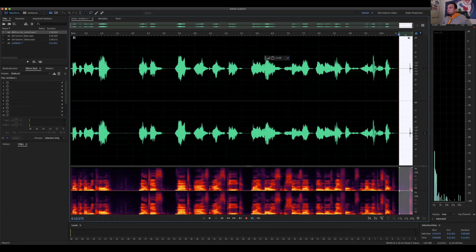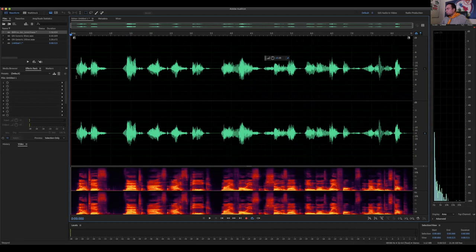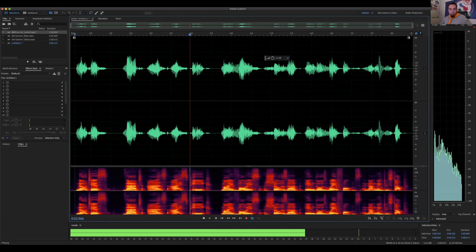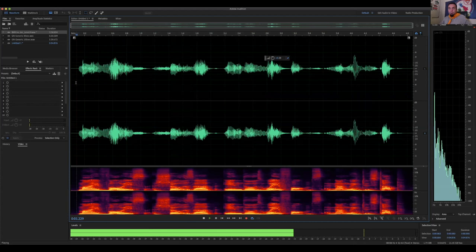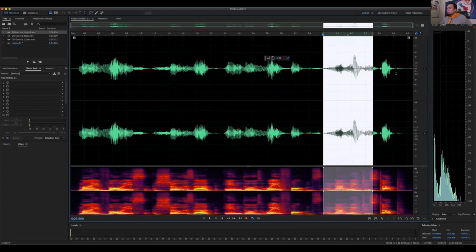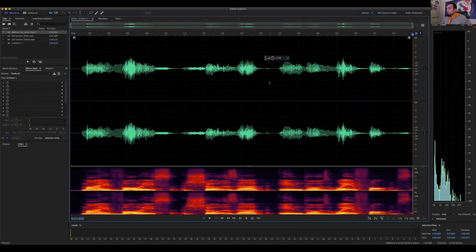Now I can clean up the beginning, I can clean up the end as well, and just keep what I need for the podcast. Notice that as I speak, my voice shows up in those waveforms. And now let's say that I don't need this bit, I'll delete it. I only will pick up this. My voice shows up in those waveforms. And now I'm going to stop. I'm going to delete that bit as well. And we'll only use this as our pretend podcast.